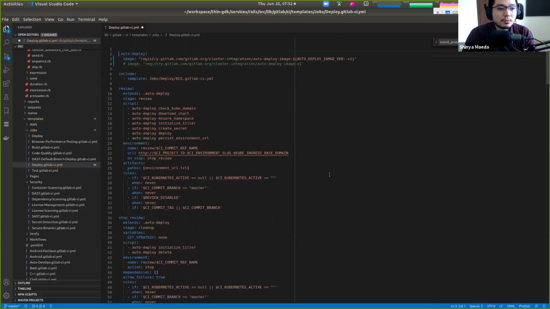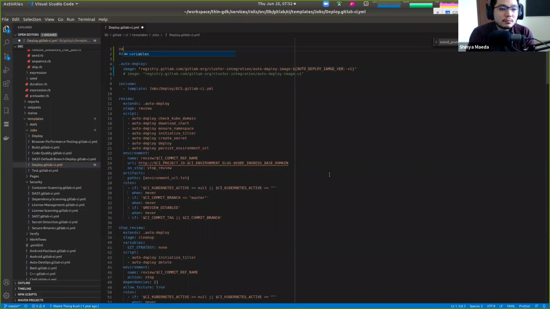You just specify the variables, so that this image is always used, and then their deployment can continue.